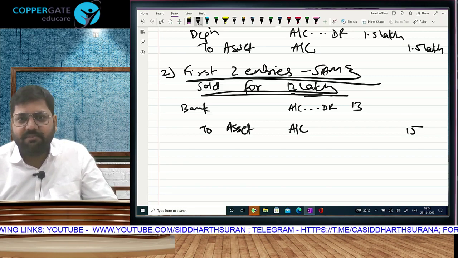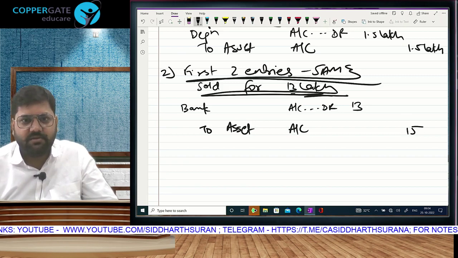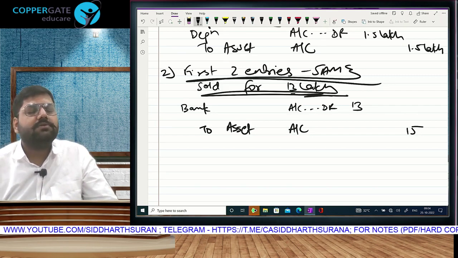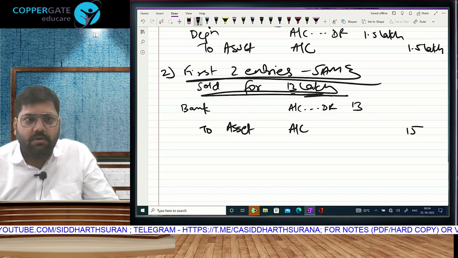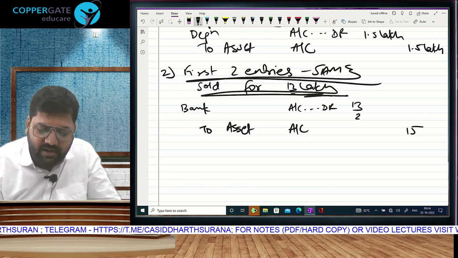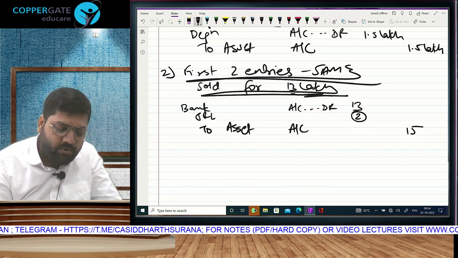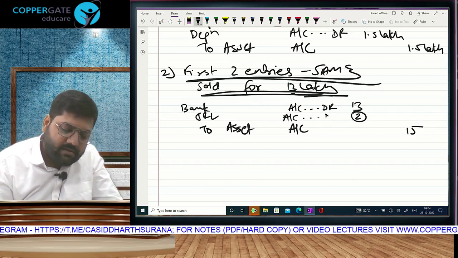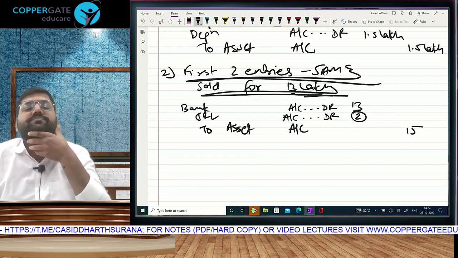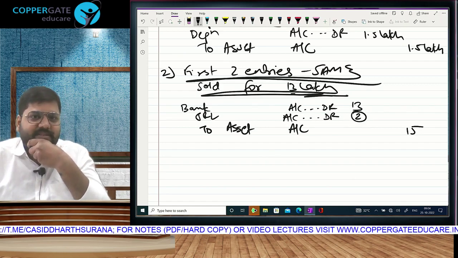But this is creating trouble because debit and credit is not matching. And whenever debit and credit is not matching, in accounts, there is a dumping ground. There was one dumping ground in Splitsvilla also. But right now we are talking about accounts. Accounts make a dumping ground. People put the circle and do P&L account debit 2 lakhs. Because when nothing matches, send it to P&L.